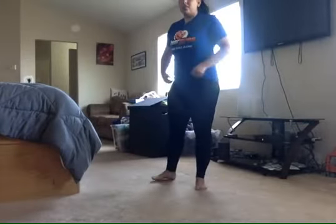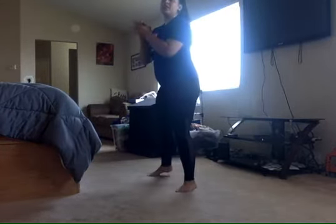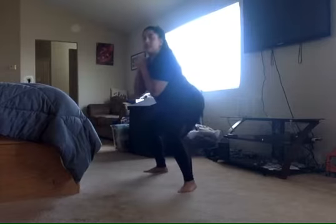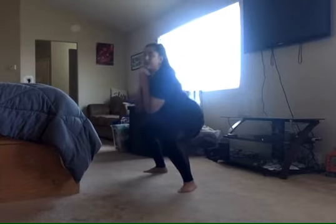The next thing we're doing is squat pulses, okay? So I'm going to turn to the side for you guys. Hands on your chin. So you want to make sure you're not leaning over a lot either. Want to keep it nice and tall.